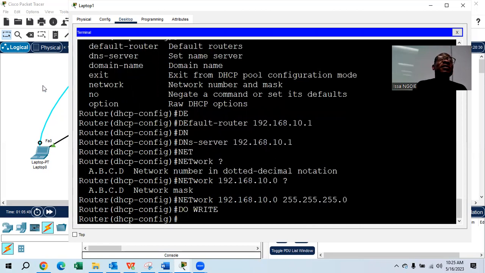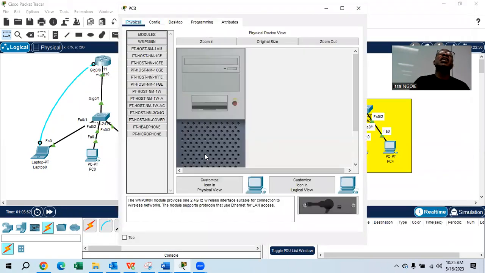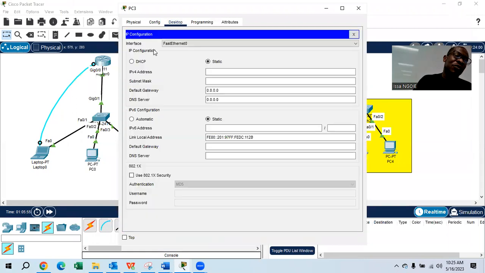Are you done? Now we're gonna go to our computers. We're gonna request the IPs. You go to IP, we are going to request. You go to your PC, you tell your PC to request an IP from the router, from the DHCP server.